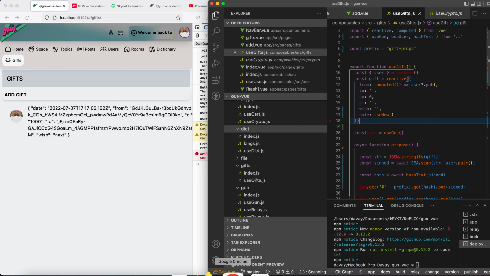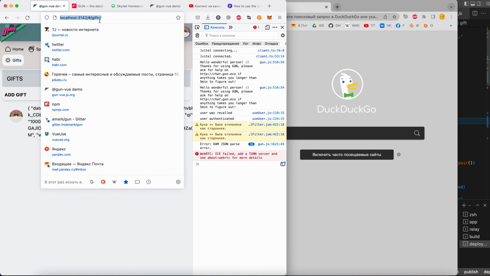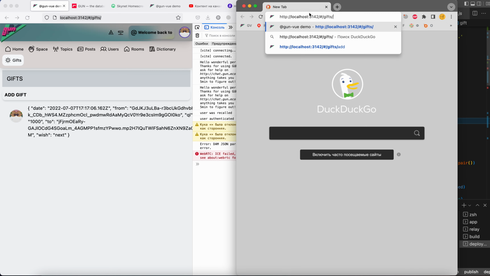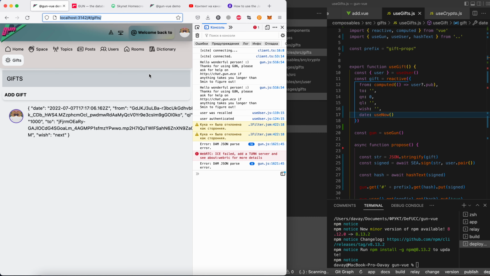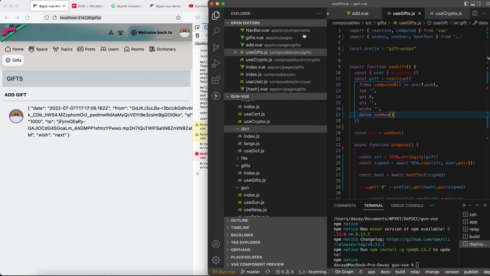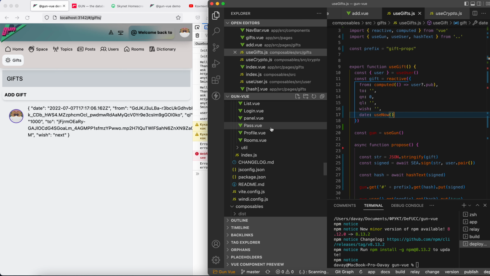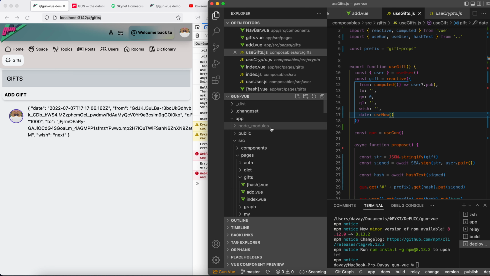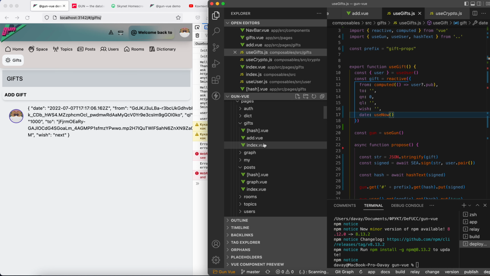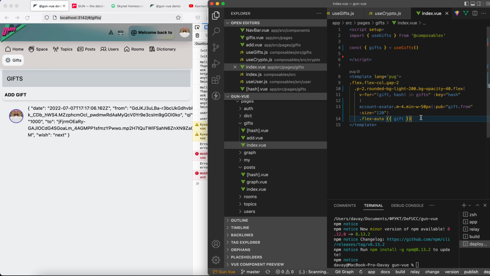So we get to the point where we should have 2 users, 2 users communicating. And let's say that here in the index we know that these are propositions.